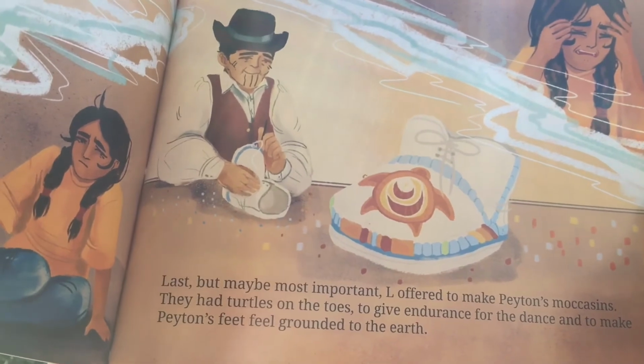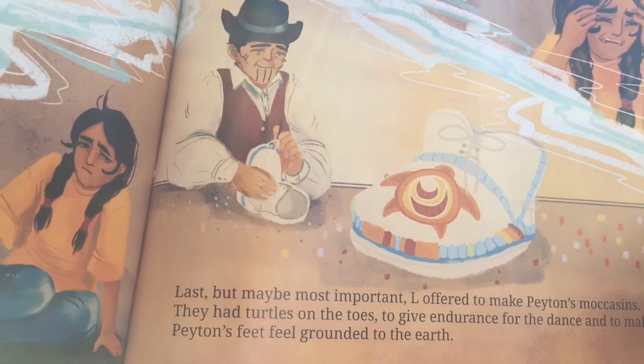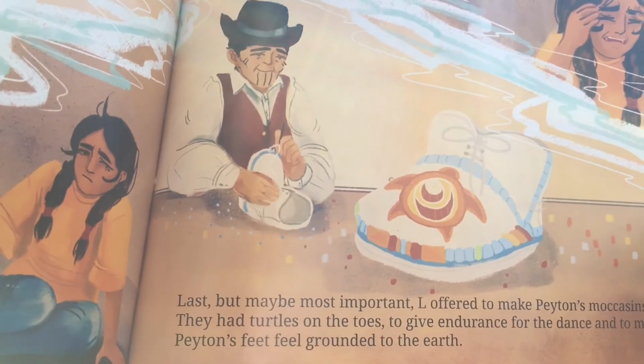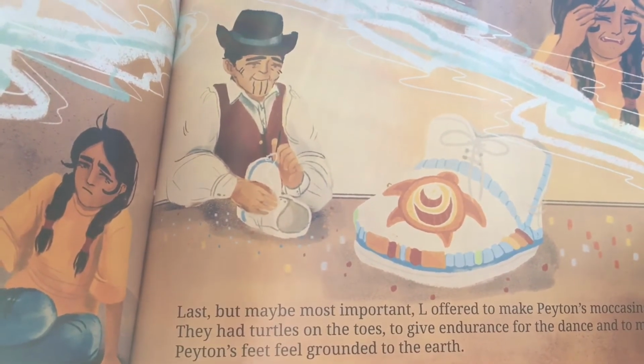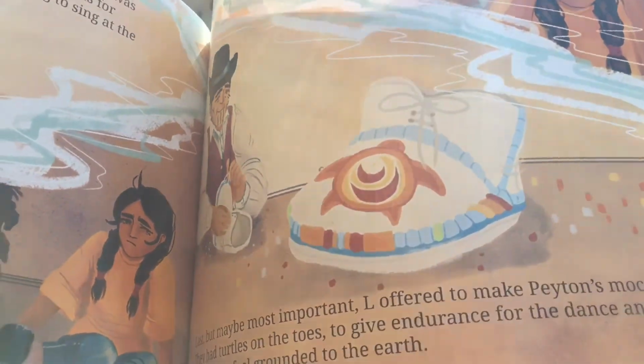Last, but maybe most important, Elle offered to make Peyton's moccasins. They had turtles on the toes to give endurance for the dance and to make Peyton's feet feel grounded to earth.